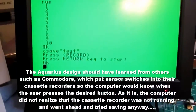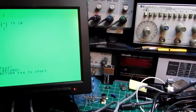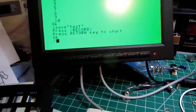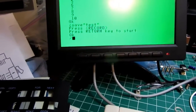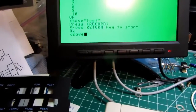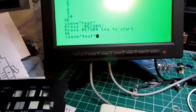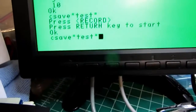Well, the instructions here say just to push record, but apparently I need to push play and record. Okay, I've rewound my tape. I don't know if you can cursor up on this thing or not. So I'm going to type csave test again and push enter or return.